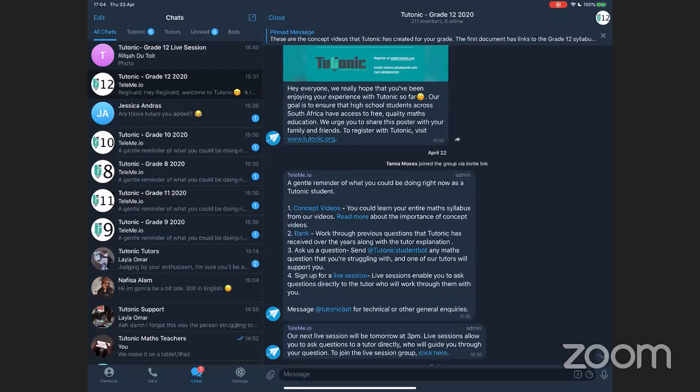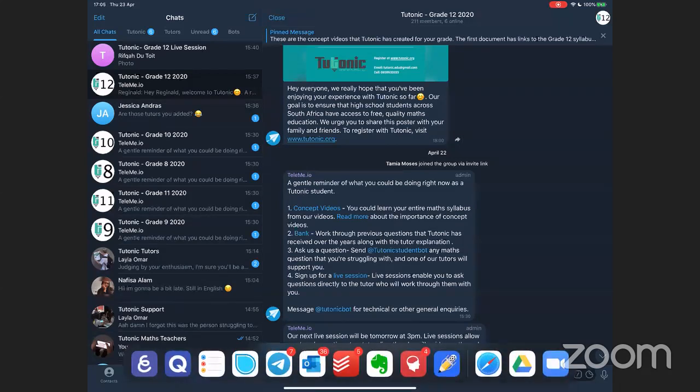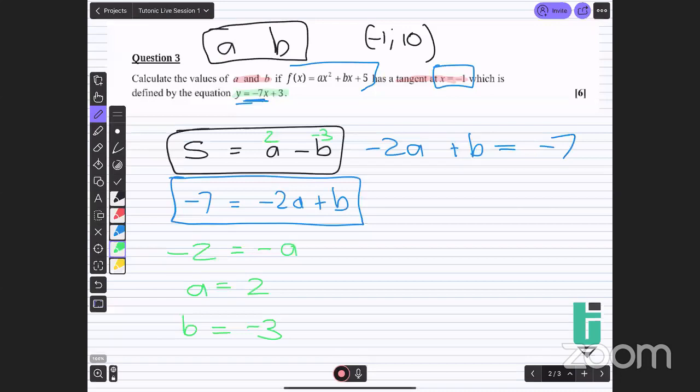Do you guys like the new system of asking questions? Yes, I love it. It's so much better. Because then it's anonymous, and it's a bit easier. It's also easier for us because everything comes together at the same time. And it also makes the group less cluttered. We don't want too many people messaging the group.